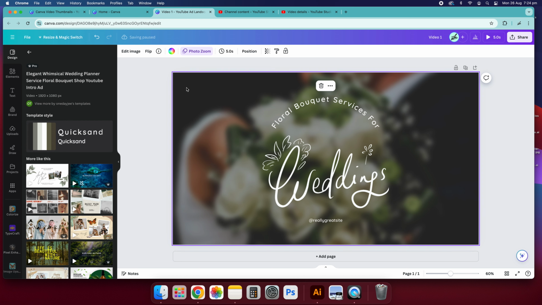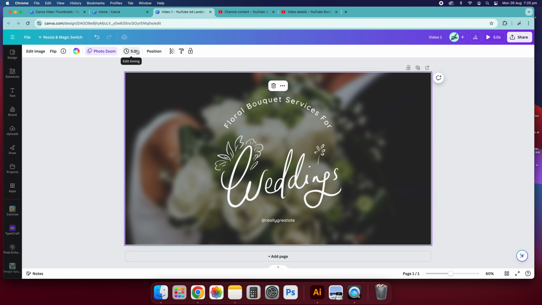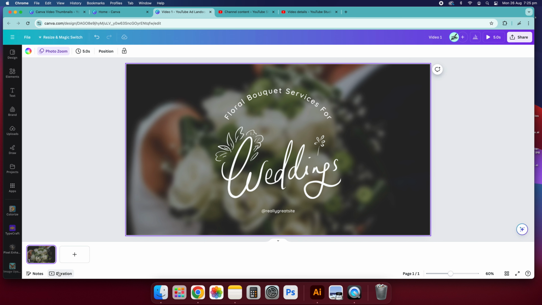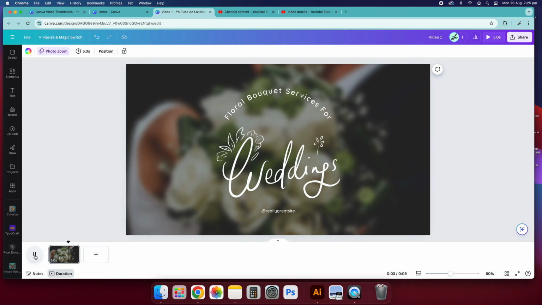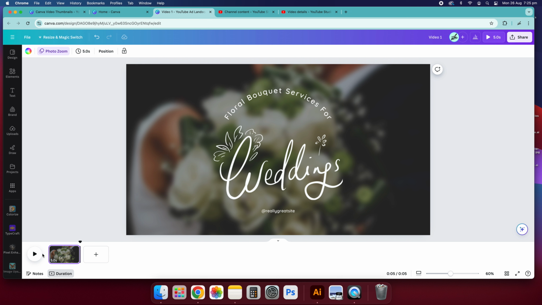So you'll see once you place the template that this generally has a timing or a timestamp. I'd say a timing. Because this is actually a template, we're just going to see what's involved in this. I'm just going to go show pages and then duration. So this is the easiest way to bring up the timeline window in Canva when you're editing video. If you see the play button, you can basically play and just see what Canva has pre-populated it with.